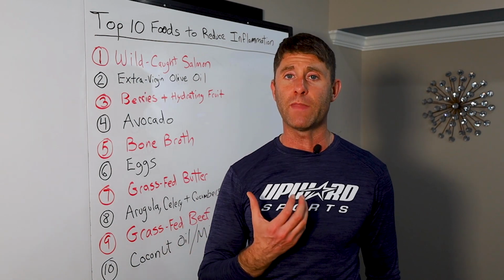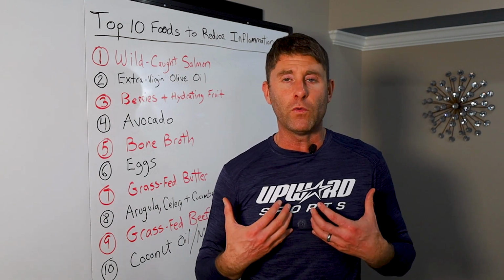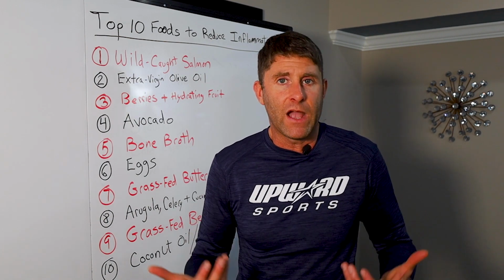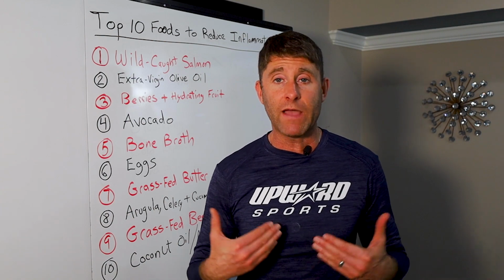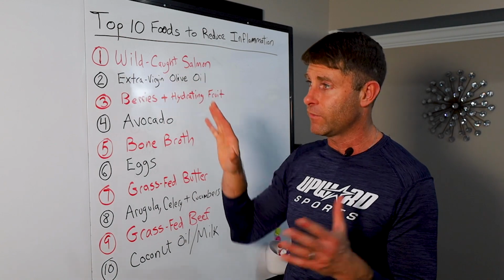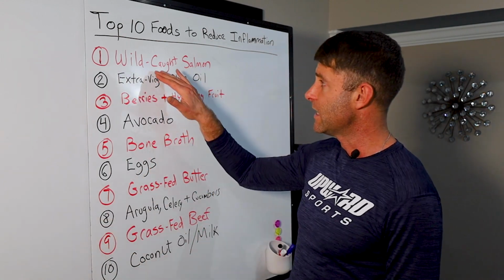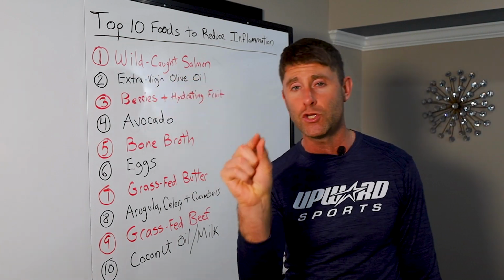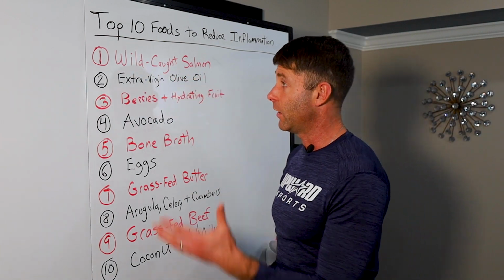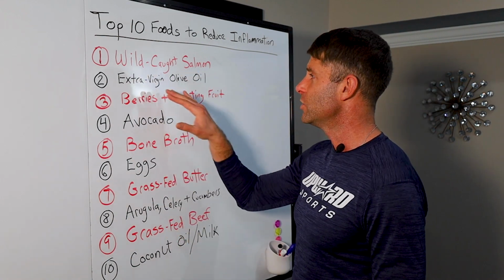So when we consume that, we confer those benefits. We can convert astaxanthin into a powerful antioxidant scavenger that drives up our cellular energy production. So wild-caught salmon, amazing. Again, it's also rich in B vitamins, B12, vitamin E, a lot of key nutrients in there. So wild-caught salmon should be a staple of our diet, unless, again, you have like a salmon allergy, right? Outside of that, you should do great with that.